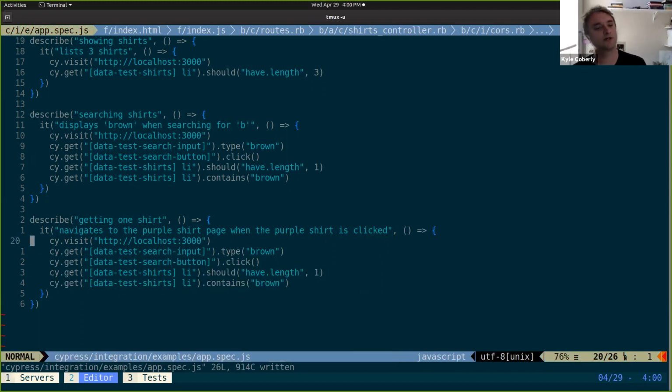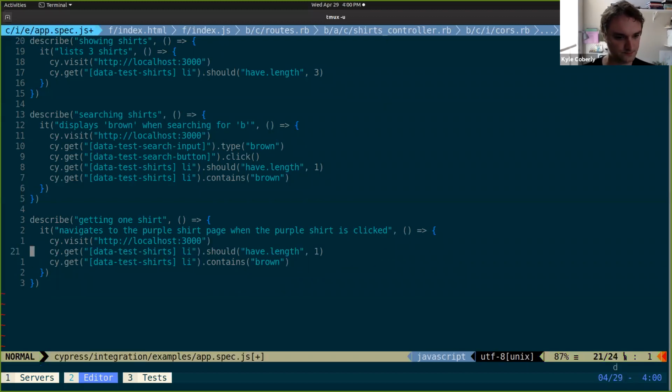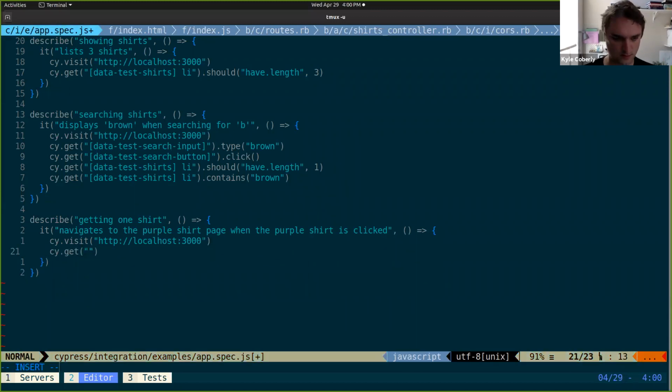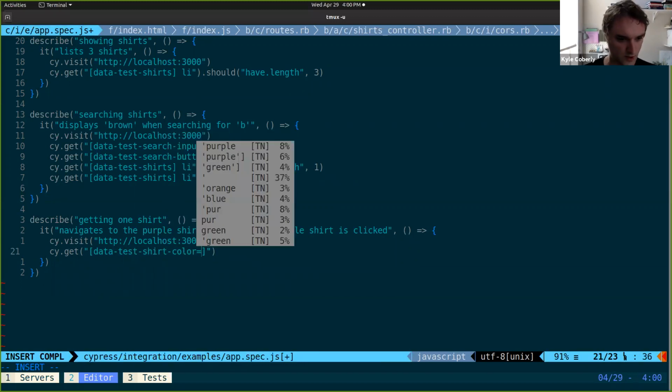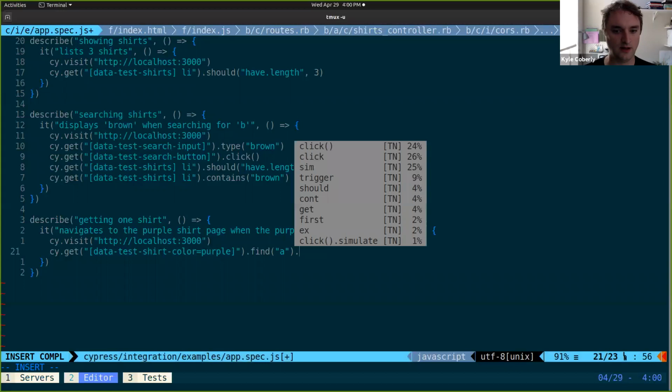We'll know that this works when we go to the main page and we get the one where the shirt color equals purple. And then we're going to find the anchor tag inside of it and click it.